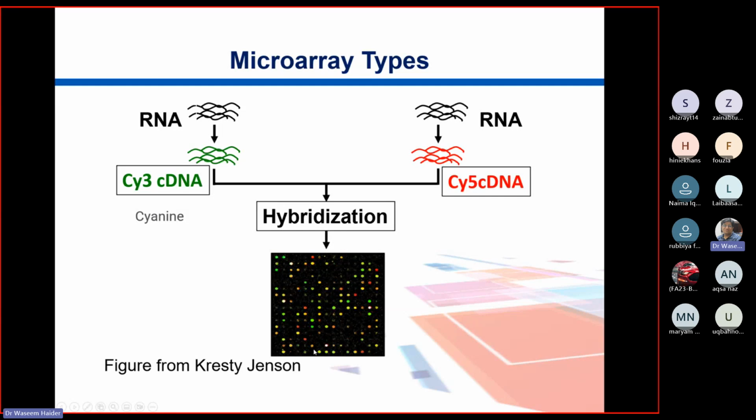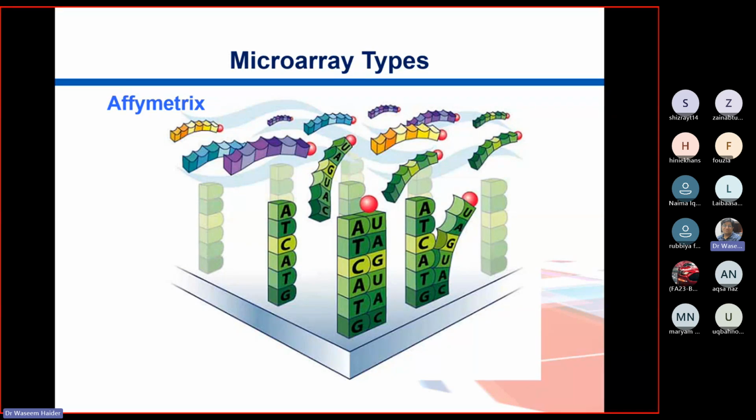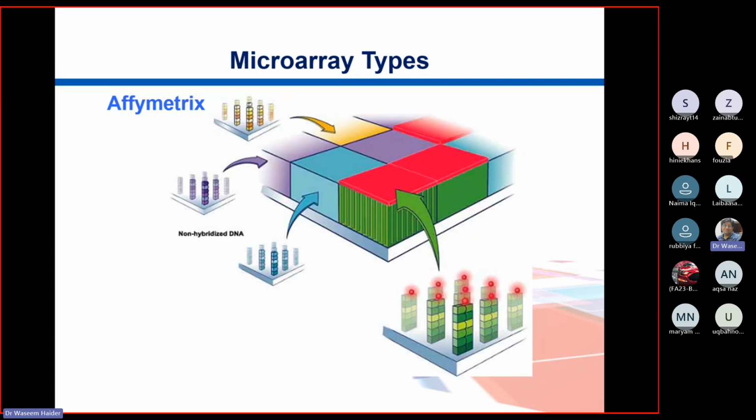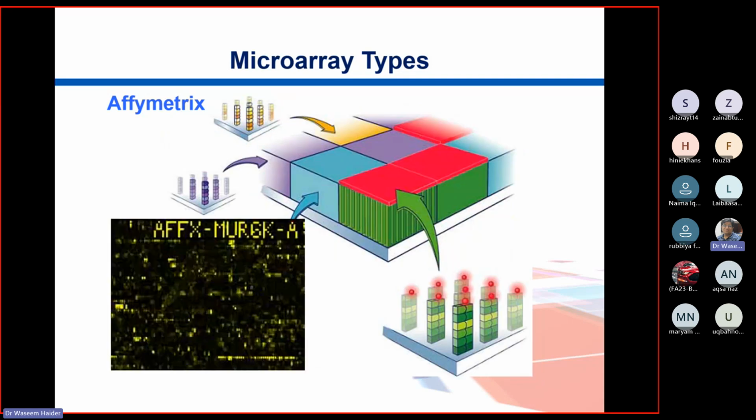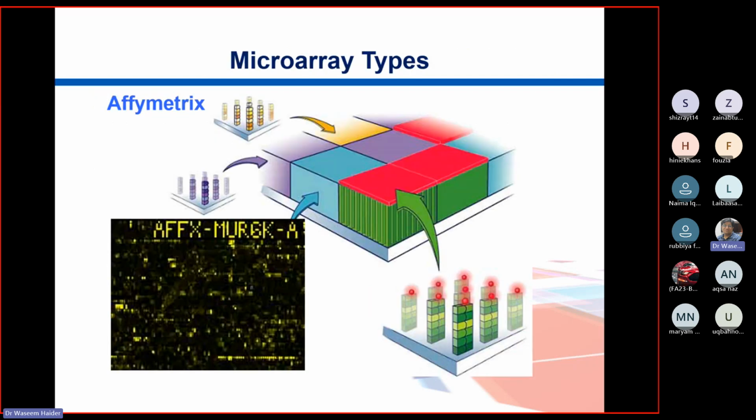Later on they designed chips, right? And then we used to process them. Here we are just showing you the cross section of a chip and the probes which are there on those chips, and then target RNA is coming and there is some fluorescently labeled color attached to it. Obviously they are all labeled red, so when they combine with the green, more red means higher expression, so the color becomes sharp red or light red or somewhere in between. Then this thing is translated into numeric data, and those numbers are then processed. So that was the technique that existed before the use of NGS technologies for RNA expression studies.